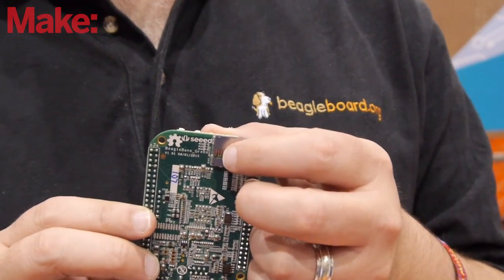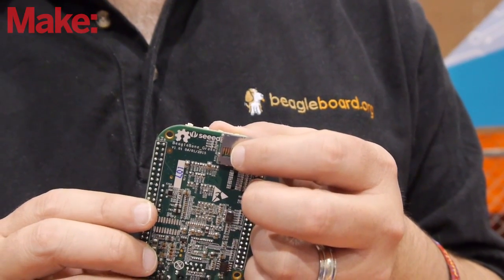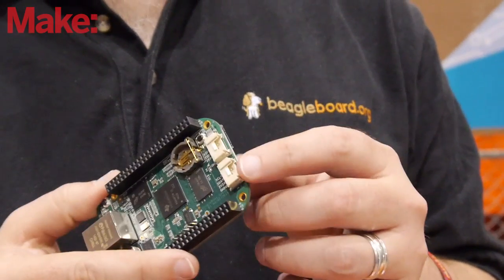There are quite a few boards that have been built from the BeagleBone Black design in different areas, and we've seen some of those up on Kickstarter. One interesting one is a 3D printer controller board based on the BeagleBone Black. It integrates another hardware design from our community called the Replicape from Elias Bakken. Somebody in the community combined those two designs into one to make a very affordable, high-performance 3D printer controller called the FastBot BBP. We're looking forward to seeing those guys succeed and bring that product to market.